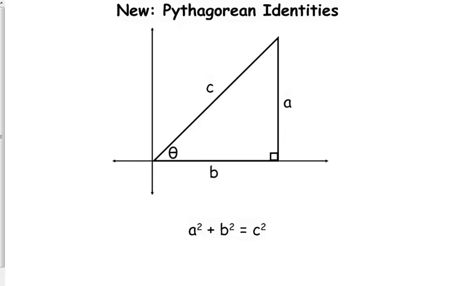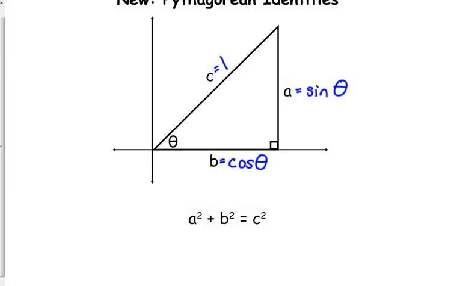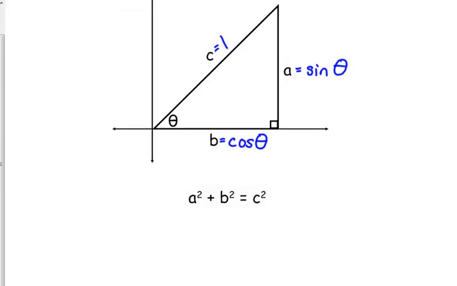Let's put a trig spin on this. We're going to turn this into some trig. On our unit circle, the x-coordinate represents what trig ratio? The cosine. So that means I'm going to say this leg right here is the cosine of theta because in our unit circle, our hypotenuse or our radius is 1. So the x is cosine. The y is sine.